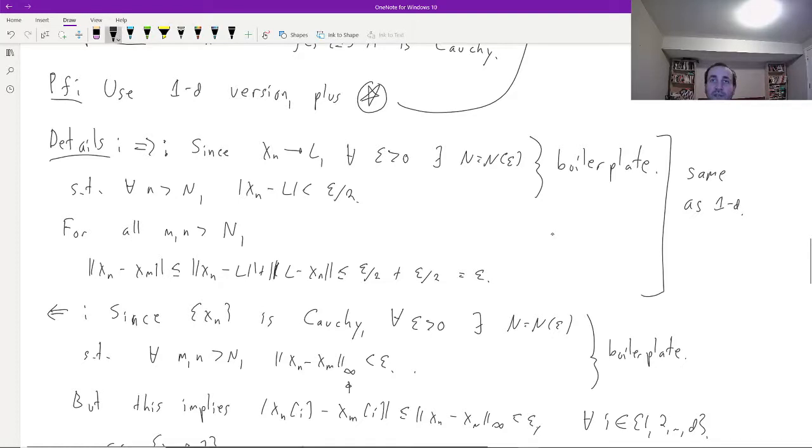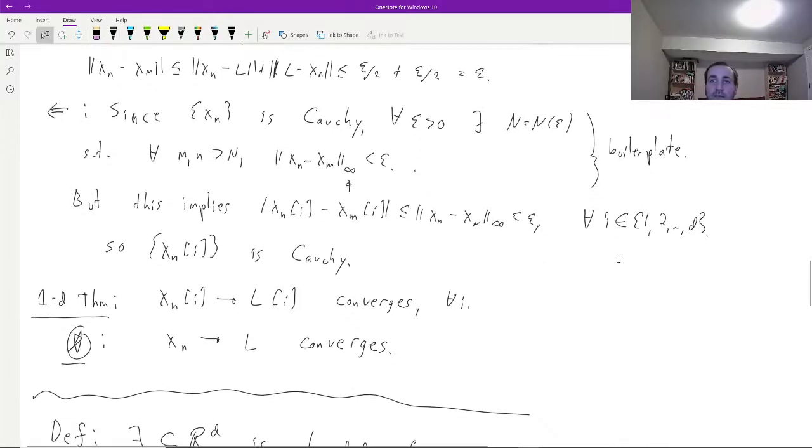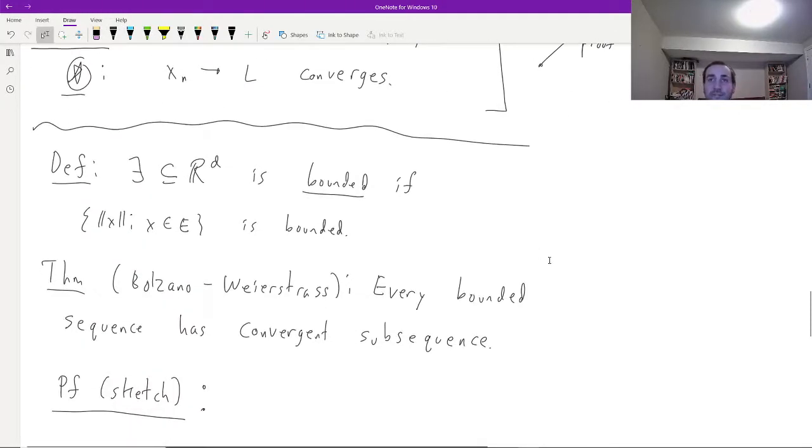So this is actually not a terribly short proof when I write everything out, but just to go over it, when I'm looking at the first direction, I have a bit of boilerplate, the boilerplate that I always have for convergence, and the rest of the proof is exactly the one-dimensional version, except that I have to throw norm signs where I used to have absolute values. In the other direction, I have some boilerplate again, and then I use the one-dimensional version of the theorem and this star theorem relating components to the full vector. Okay, so like I said, this was my proof sketch, just this one bit. And the rest of the work getting there is hopefully fairly routine. That doesn't mean you can do it in 2 seconds, but hopefully it's not terribly surprising.